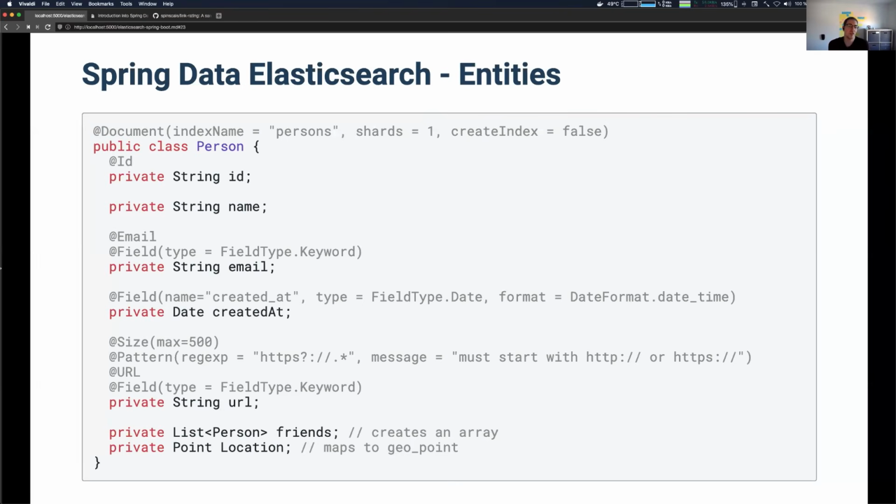You can also create lists. So lists are basically then arrays, if you want. They're stored as an array in the JSON, because what happens here from a Spring Data perspective is that everything gets converted into a JSON document at the end. And this will just become an array. And there are a couple of classes that are predefined how they should be serialized. For example, a point will automatically become a geopoint type, so that you could do geo-point-based searches, like show me everything within 50 kilometers of where I am right now.